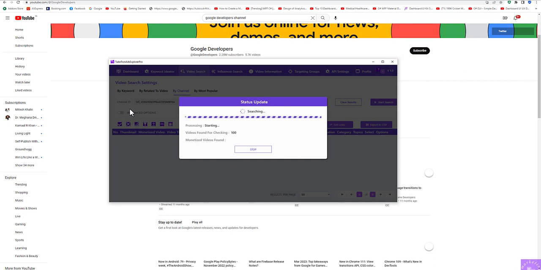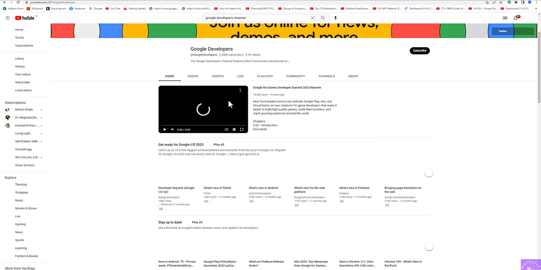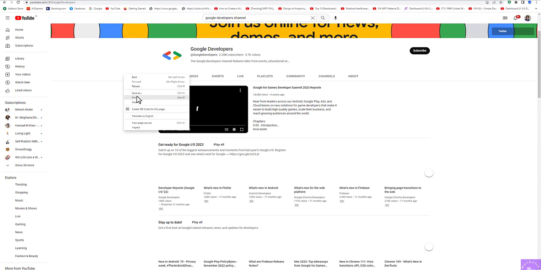Now when you are doing a search, trying to find monetized videos in a channel, you have to enter the channel ID. You cannot enter the channel name. Like, you cannot enter Google Developers, but you have to find the channel ID, and you can see that in the help section, on how to find the channel ID. It's not difficult to find, and I think here also, let me just check.